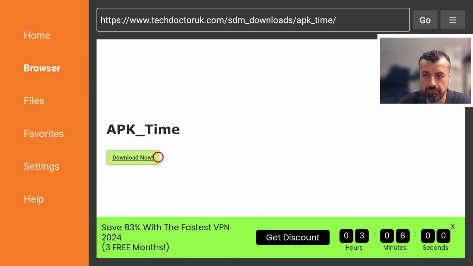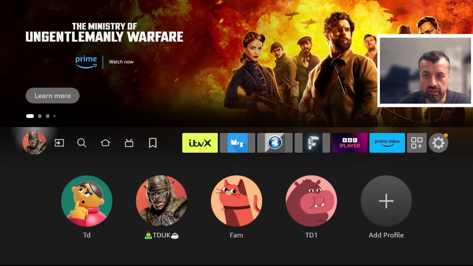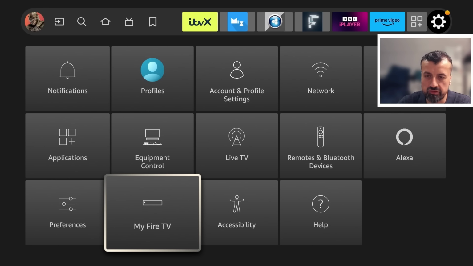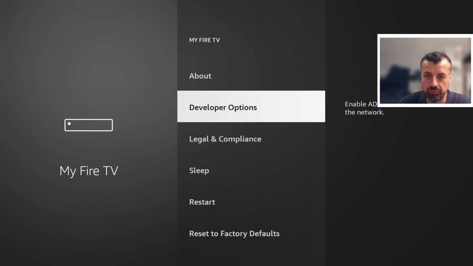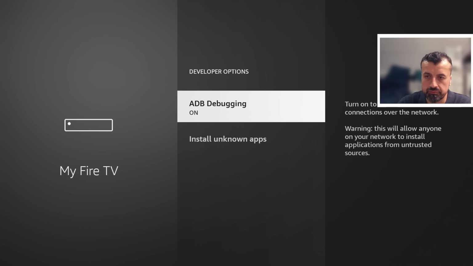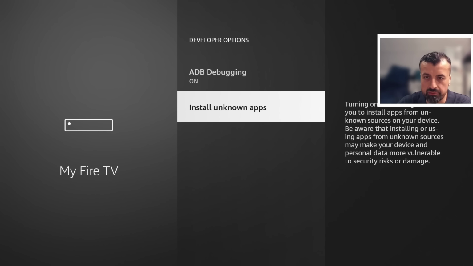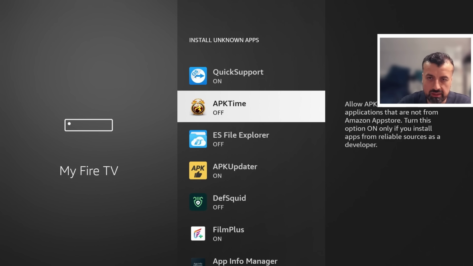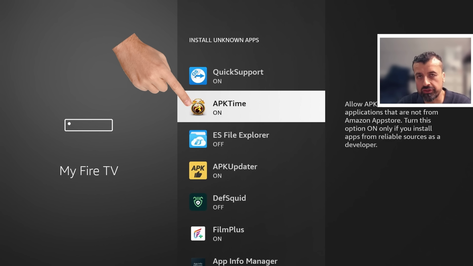Let's now press the home key. Let's once again go back into the settings, go back into where it says My Fire TV. Let's click on that. Let's click on the developer options. Let's go back to install unknown apps. Keep scrolling down. And where you see the custom application store is set to off, just press the select button once, and that's now set to on. This again means that we can now download applications through this custom application store and then go ahead and install them. Once you've done that, you can now press the home key.